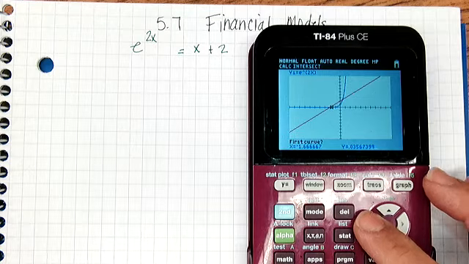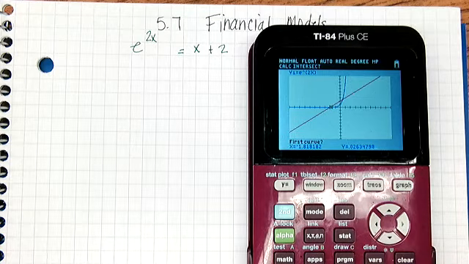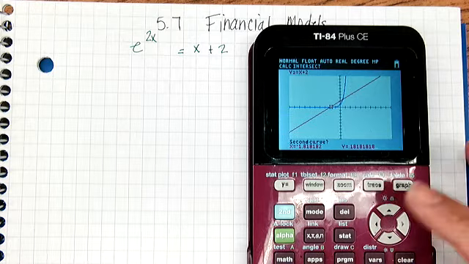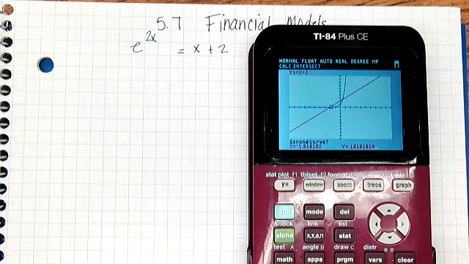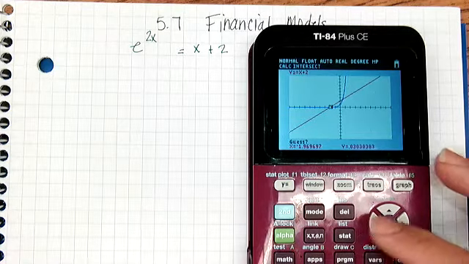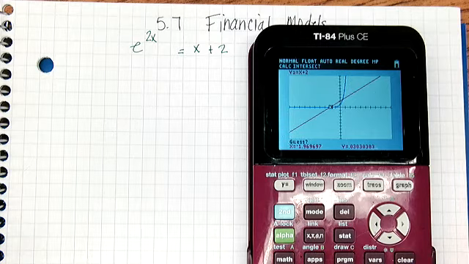It says first curve, which in my case is e to the 2x, enter. Second curve, which is the line. So my cursor looks like it's on the line, enter. Guess, I'm going to try and get as close to that intersection point as I can. Don't forget to put enter. And then the intersection is at when x is negative 1.98.